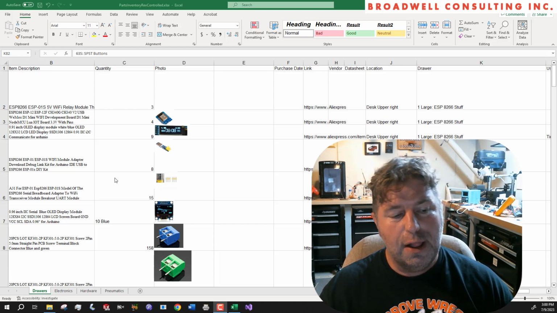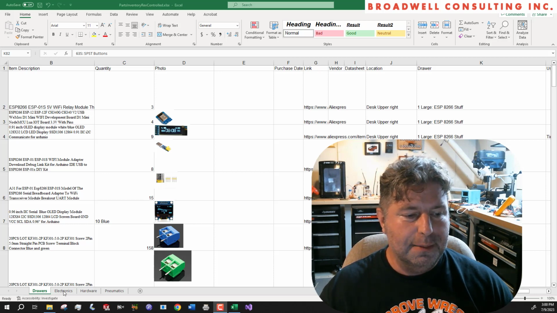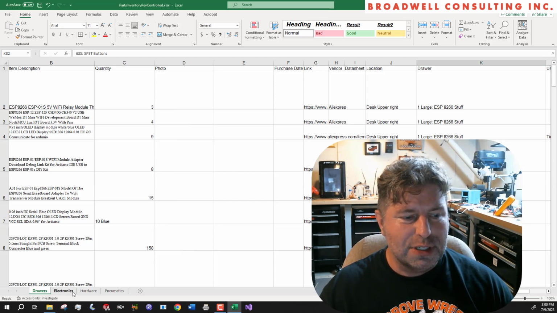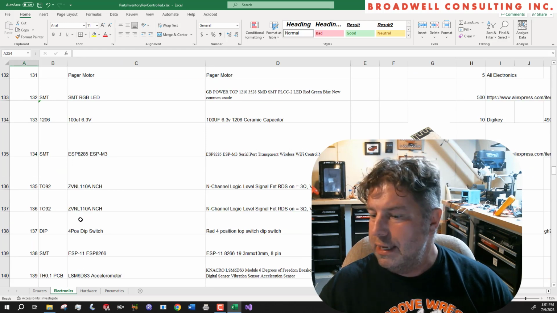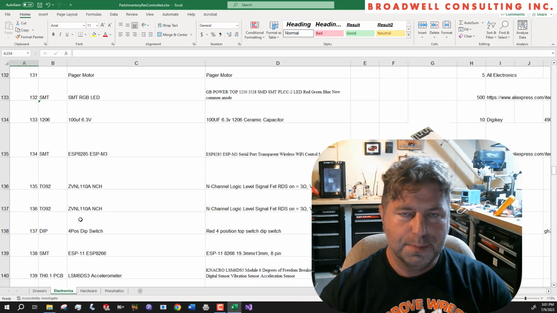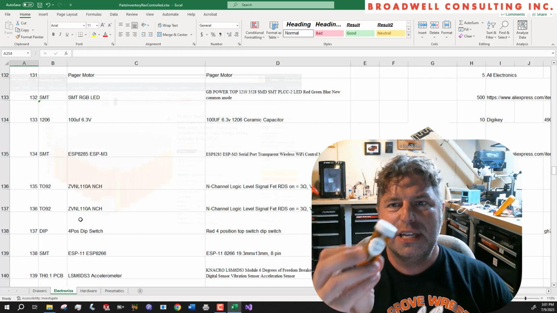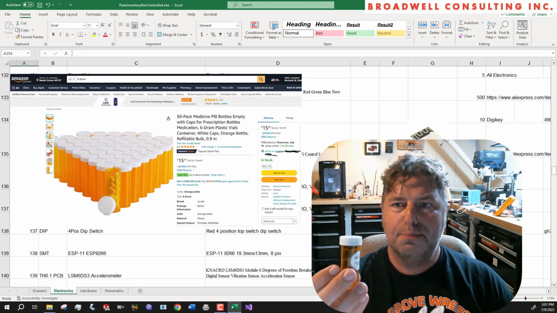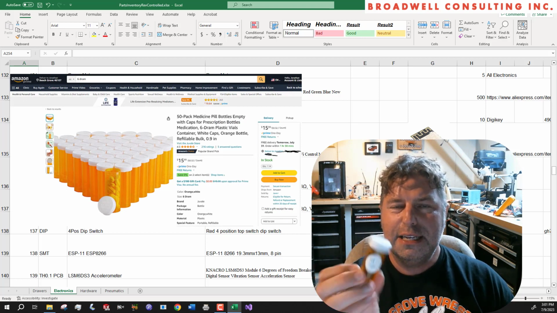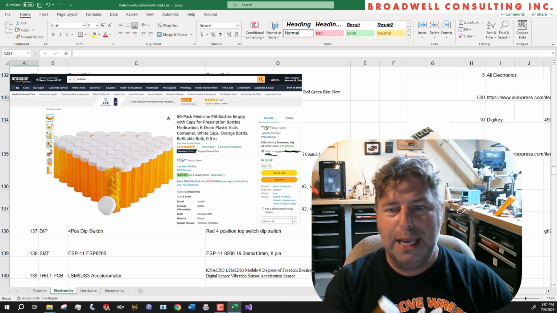So first of all, I have essentially 4 different categories of stuff. The most numerous are things that fit into a container, and these are 6 dram medical containers. These are my favorite things to put parts in. They tend to be about the right size for a lot of different things, and they don't take up that much space.